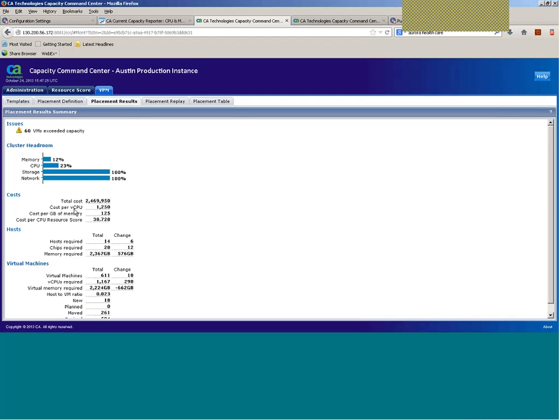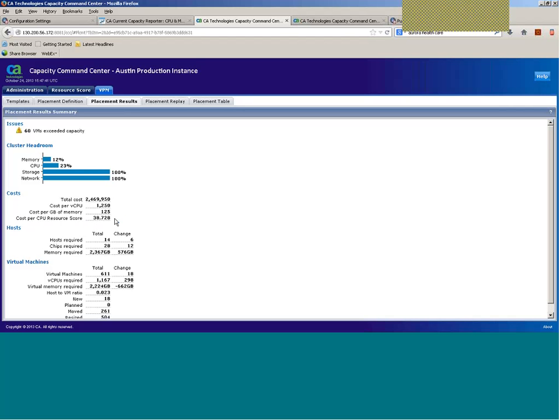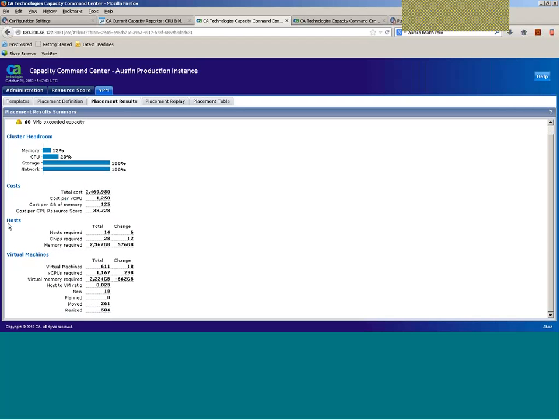Those are the approved configurations that we can place into for a given placement exercise, and we'll surface our cost per vCPU, per gigabyte of memory, and a cost per resource score unit in this view as well. And as part of the summation, you'll get a total on the number of hosts that were required in total, as well as the differentiation or change.